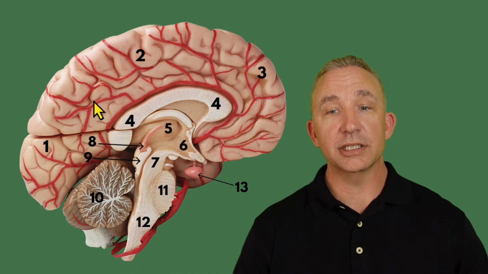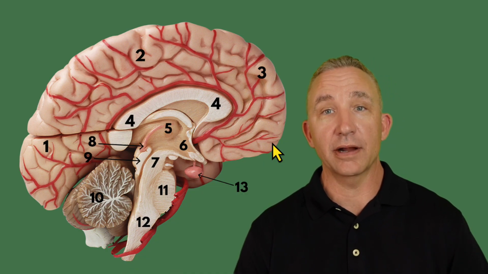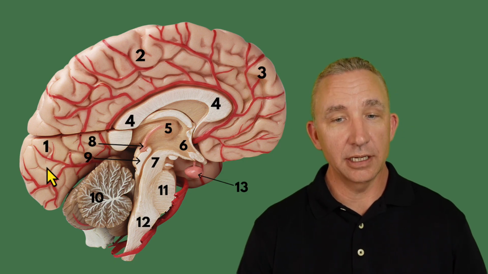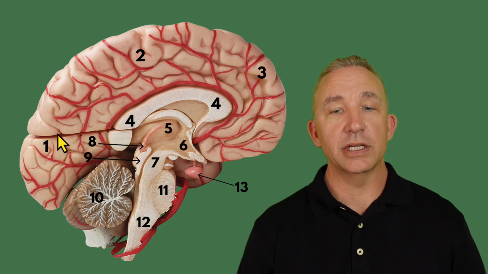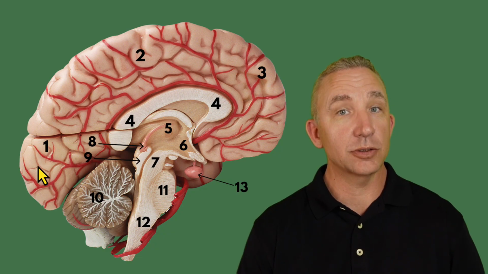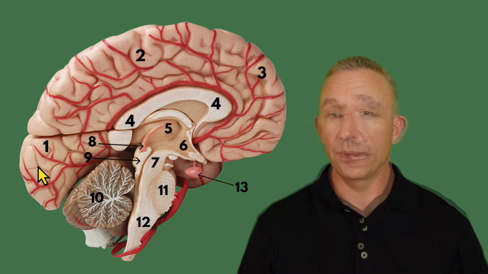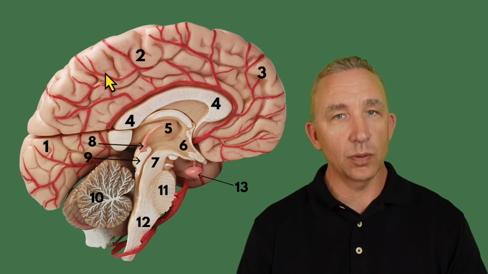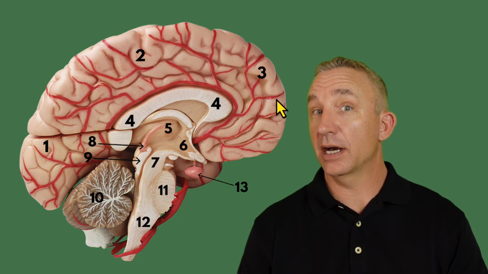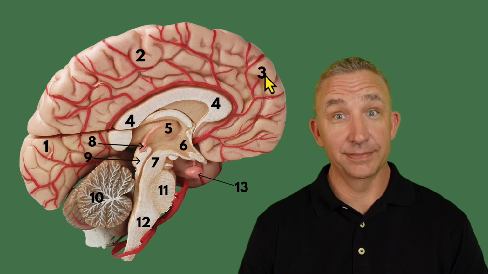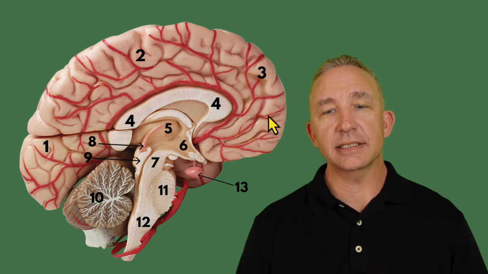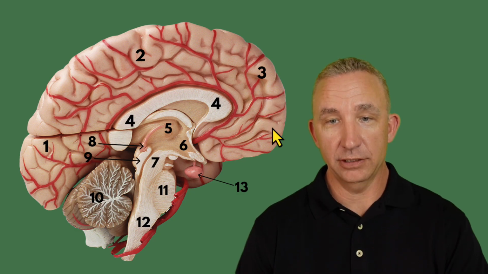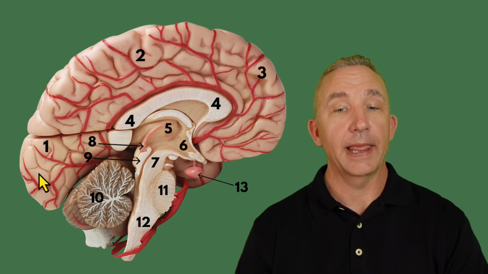But let's start by just identifying some of the lobes, and remember the lobes are very similar to the bone structures. So as I look at number 1, we're on the posterior side, so we know this area of the brain of the cerebrum is the occipital lobe. As I come up on the top, the majority of the brain, this lobe is parietal lobe, and as I come down to the frontal side, it's called the frontal lobe. What I can't see is the temporal lobe that's more visible on the lateral side. So I have frontal, parietal, and occipital.